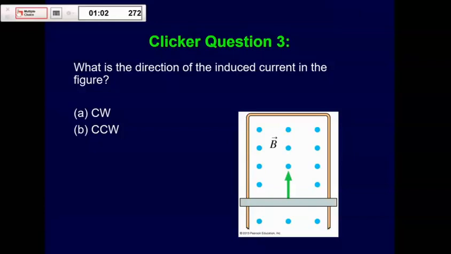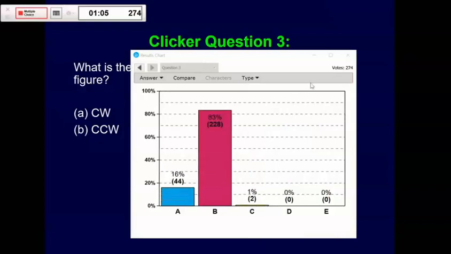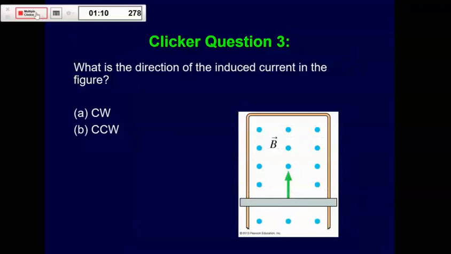Okay, so I think I agree with the majority. I think we improved on our responses from last night, so it looks like you're convincing your friends, which is good. So I get counterclockwise. We're going to find different ways to do this, but for right now, the way we would probably think about this is you'd put your thumb with the velocity, my fingers point out to you guys, and my palm points that way. In this case, that's going to give me positive charges on this one end. So the positive charges will be over here, and the negative charges will be over here.